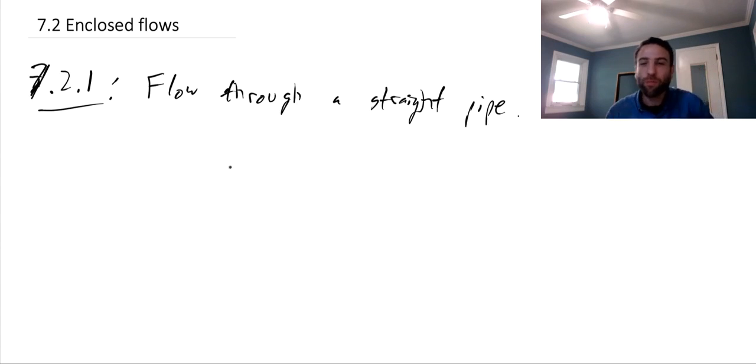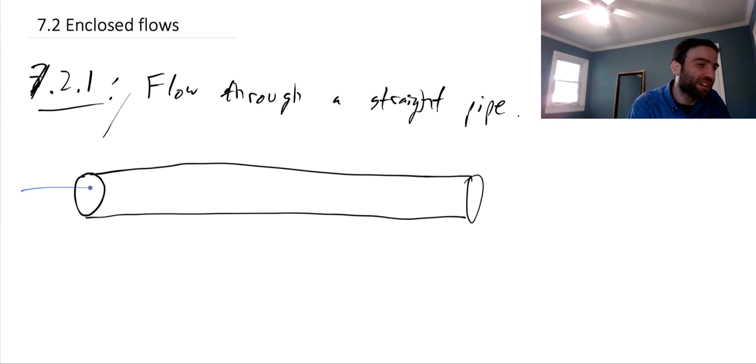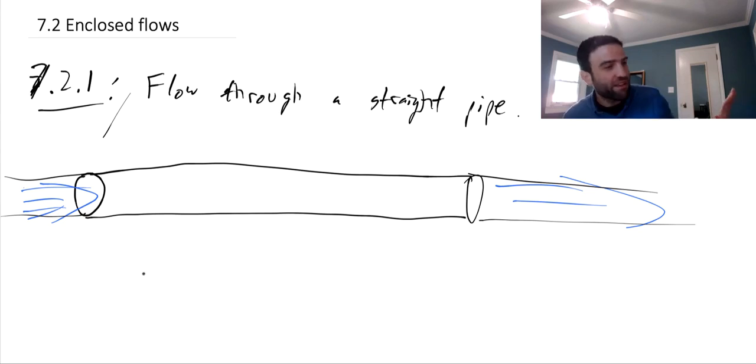Okay, so to make life easy, let's suppose we just have a horizontal pipe with water flowing through it. Water is coming in here, it's going out here. I'm just looking at some internal cross-sectional chunk of it. And let's suppose there are no gravitational forces that we need to worry about. There's just some high pressure pump on the left side here, making the water flow to a lower pressure region over on the right.